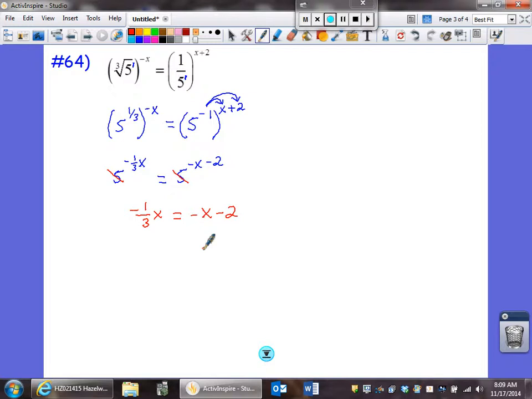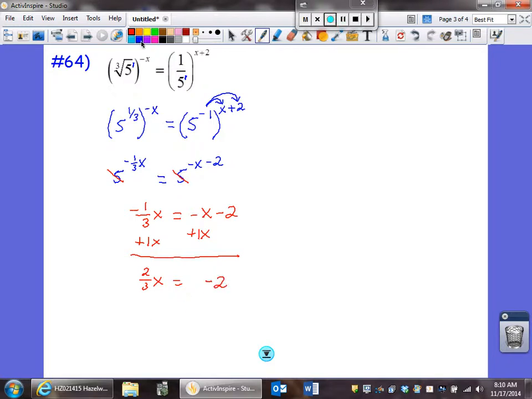That means we're going to have to solve an equation. You're going to have to get your x's together. I'll add x here and add 1x here. And remember, this is the 1 right here. So if I do 1 and -1/3, that gives us a positive 2/3 x. You can check that in the calculator if you need help with that. And then over here on the other side, the only thing left is -2.